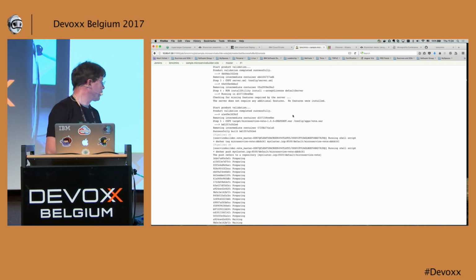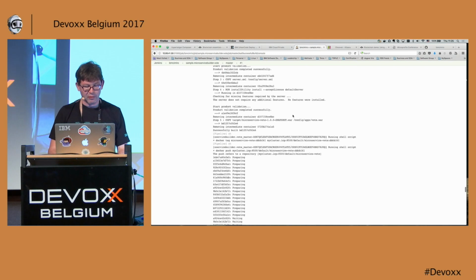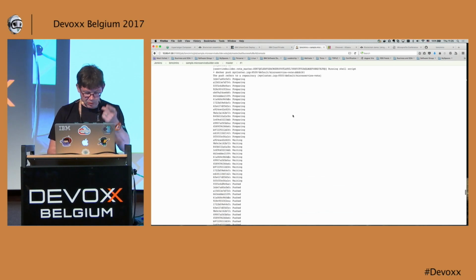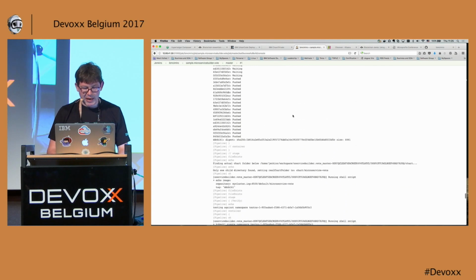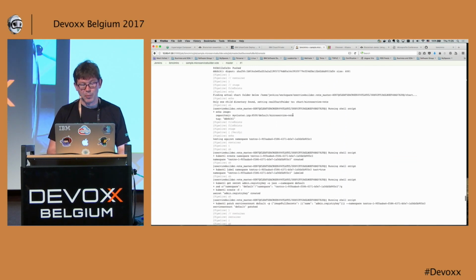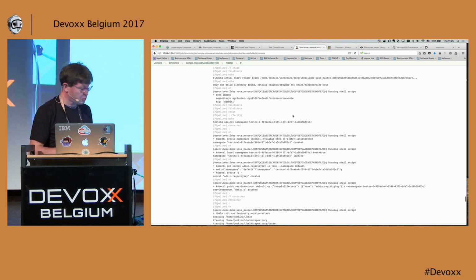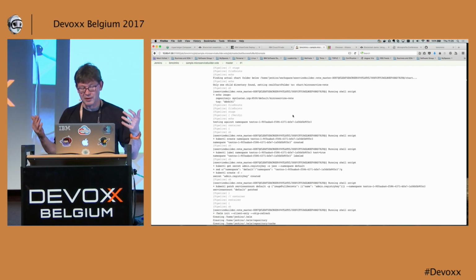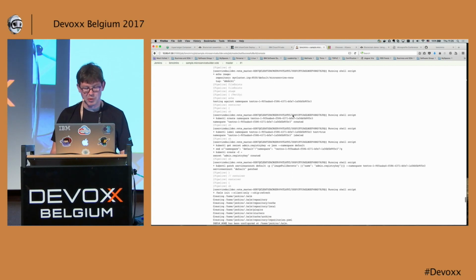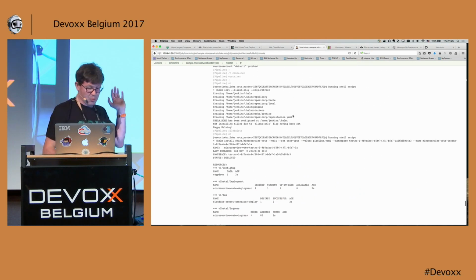So what it's doing for that is it actually creates a temporary namespace in the Kubernetes where it will deploy. So it does a Docker push to put the image, and then it will basically deploy the microservice and then it can execute some test code, etc. And if all those tests succeed, then it will again use the Helm chart to do the same deployment into the default namespace. So that is basically what this microservice builder factory is doing.